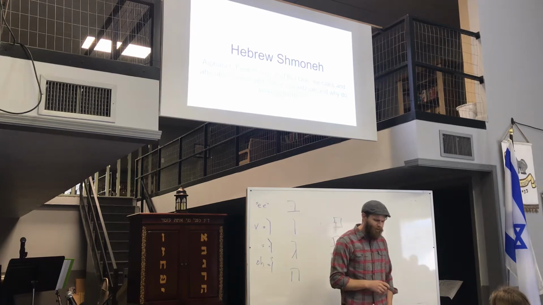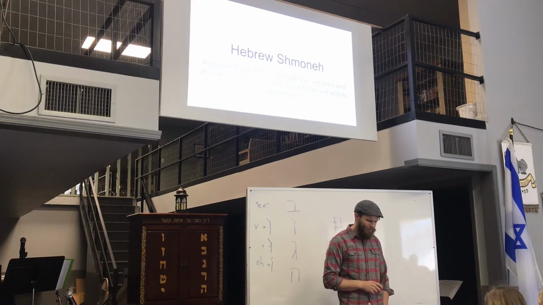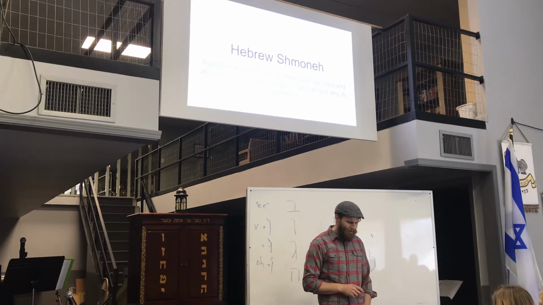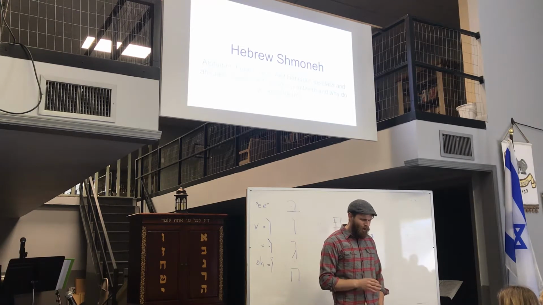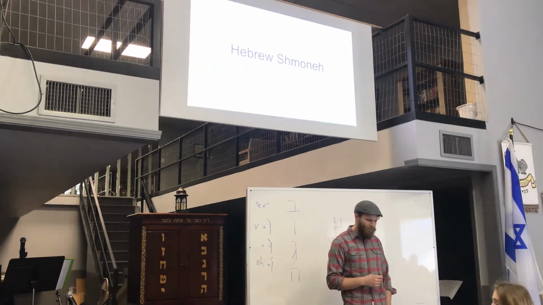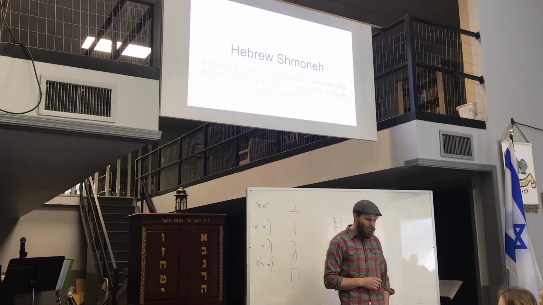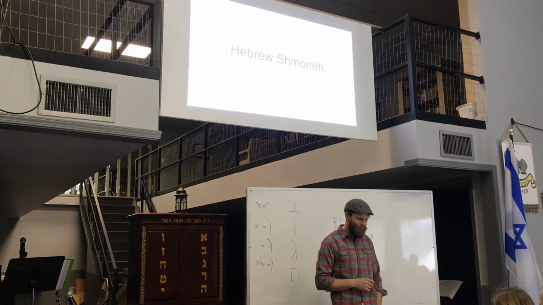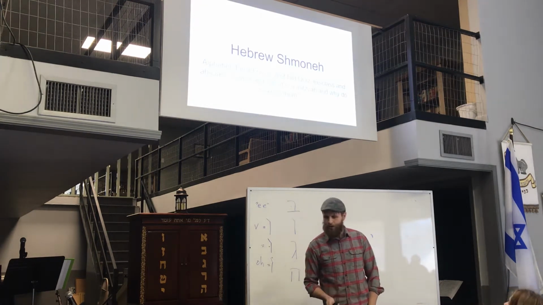Avinu Malchenu, Father, our King, we're so grateful for your Shabbat and a beautiful day that you've given us today. Thank you for the sun that's shining. We thank you for the rain that you provide on our land. And thank you for your spirit, your Ruach, which hovers over us and dwells amongst us as we are the temples of the living God, the one true God, the Mishkan, the dwelling place, Father. We just ask for a fresh outpouring of your teaching and your spirit this morning as we delight in your Shabbat. And it's in Yeshua's name I pray. Amen. Amen.